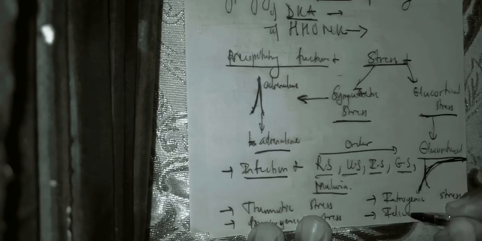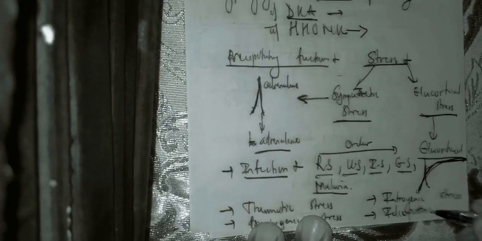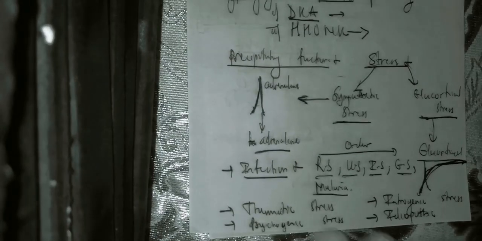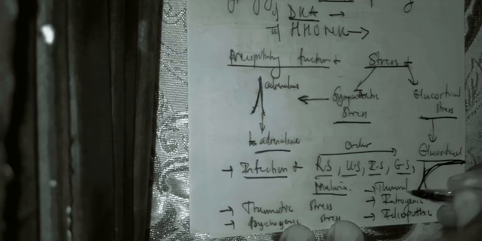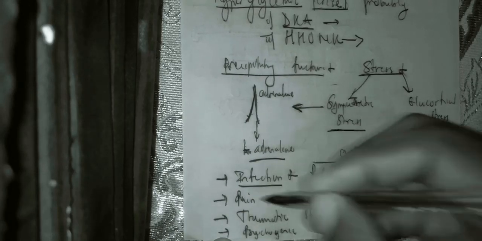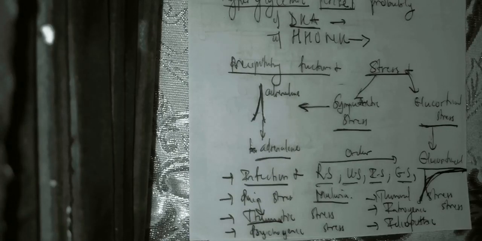And then the next one, after iatrogenic stress, you can have idiopathic causes of the precipitating factor. So a precipitating factor is there, but we have not yet found the cause of that hyperglycemia. There are other causes of hyperglycemic crisis, which may even come from a tumoral stress. Is it clear? So tumoral stress, all this stress may be useful. Or even pain, just pain can cause stress. Is it clear? Pain, like pain in trauma, can cause stress. So all those are the different things that can be involved in causing these different types of stress. So from here we continue with the next part of the tutorial.